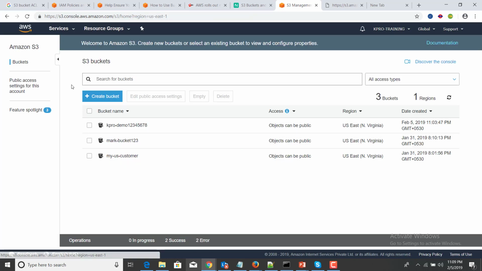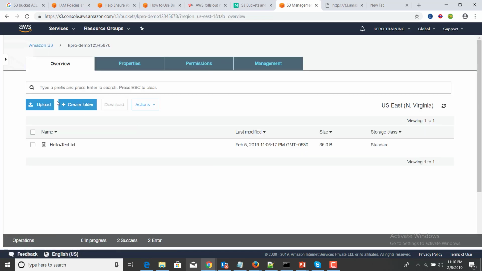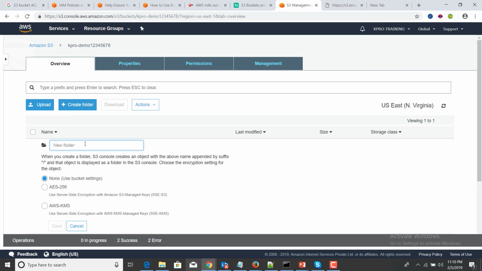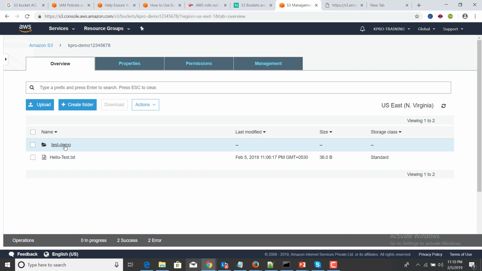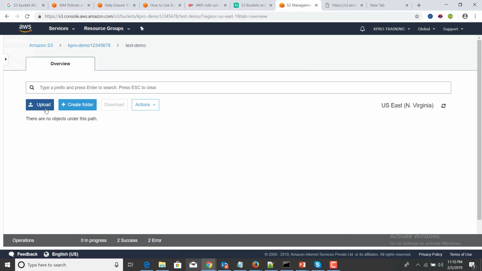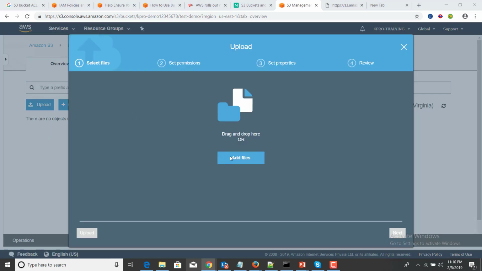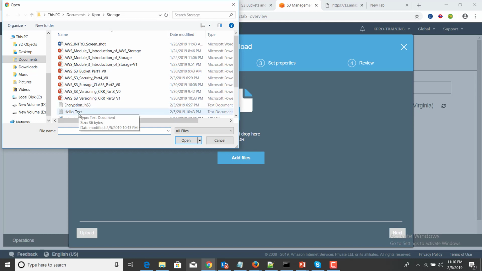Within the bucket, I can also create a folder. Let's create a folder called test demo. Within the folder, I can upload the same file, hello text.